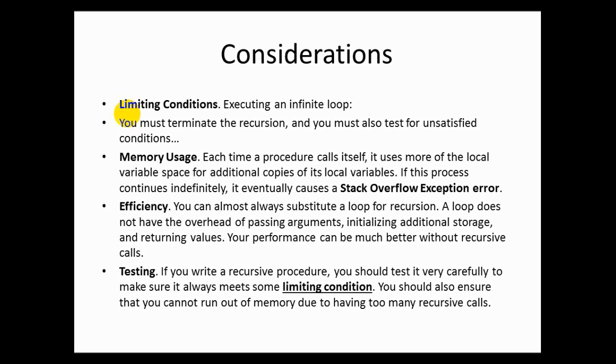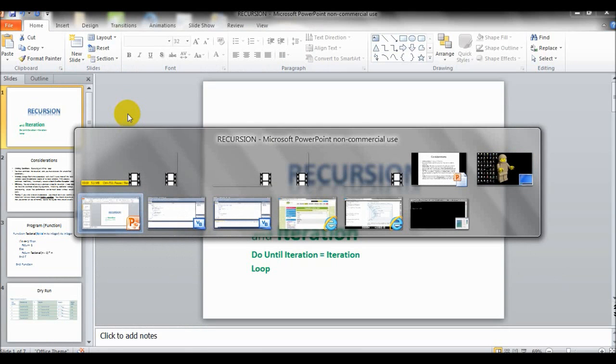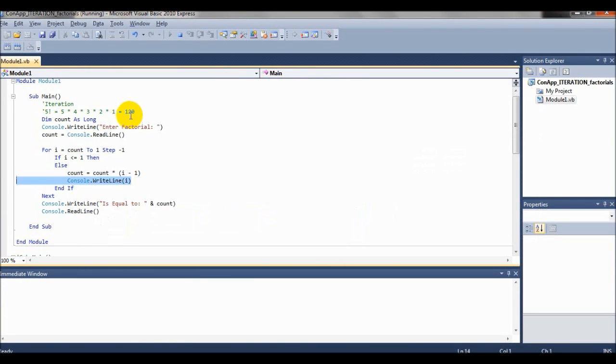What happens is that memory, called stack, or stack frame, is assigned to this kind of a function, this kind of a process, and the memory that gets assigned by a computer to this process can simply overflow. In other words, the program will crash, and we'll demonstrate that in a moment. Efficiency. You can almost always substitute a loop for recursion. So we'll show you another example right now of that same factorial as an iterative loop.